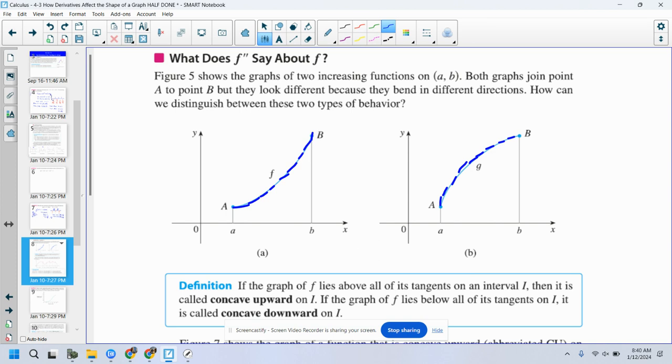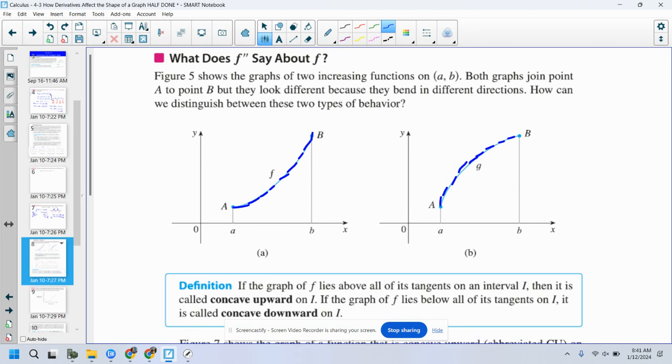Now, think about what we just said. We're examining how the slope changes. And again, another way to talk about slope is the derivative. So what I'm looking at here is how does the derivative change? What is the rate of change of the derivative? Well, rate of change is another way to say derivative. So what is the derivative of the derivative? That's what we're looking at here. We're looking at f double prime. F double prime will tell us how the original function bends, whether it bends upward or downward.